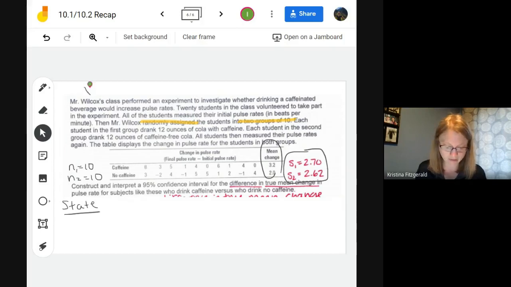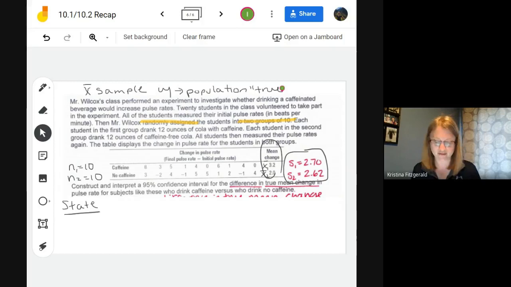thing to remember is X bar is always the average from your sample. So these are our little X bars right here, X bar 1 and X bar 2. Mu is going to indicate the population number. So this is the true value. If I had every high schooler do this and see what their pulse rate was, then that would be my true value. So those are the two symbols used this time. Instead of P and P hat, now it's going to be X bar and mu, the Greek letter mu.